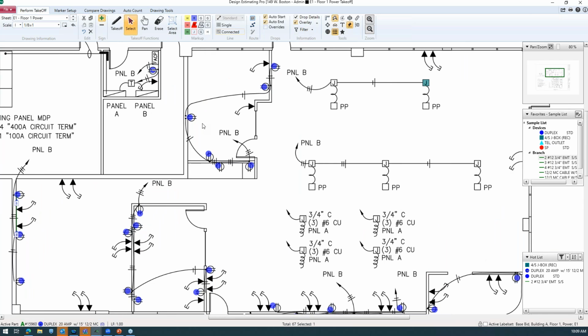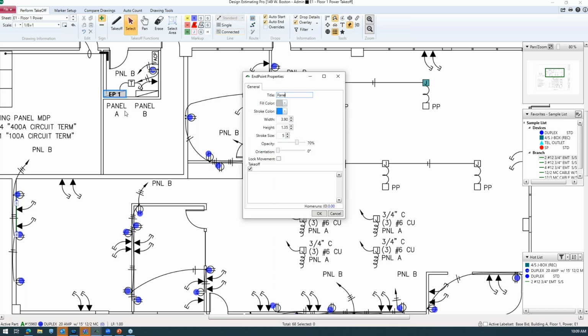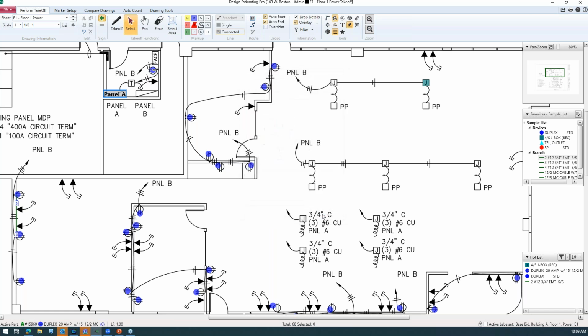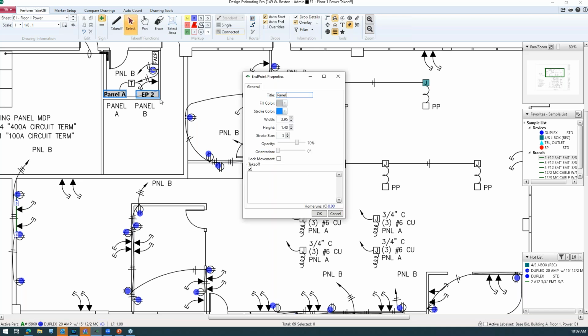Now we can automate some of the linear process as well. And if I grab my EP button up here, that stands for endpoint, I can identify locations on the print. And I'm going to use, in this example, my endpoint is my panel. So this gives me the ability to run home runs automatically. Sometimes I'm just running a circuit to a J box or a pull box or something like that, or maybe a match line. So an endpoint doesn't necessarily have to be a home run in every single case, but I'm going to go ahead and identify these here. So panel A and panel B. Okay, so we've got those identified.